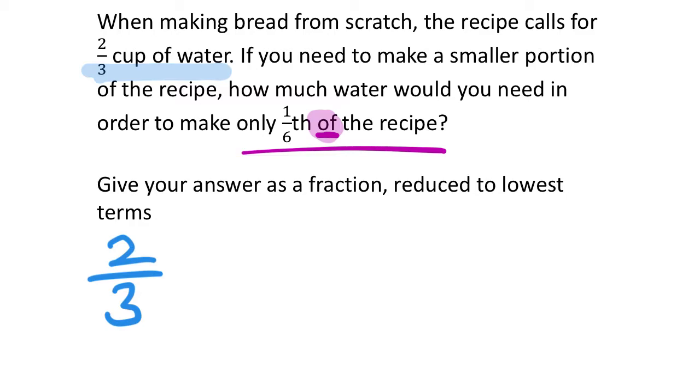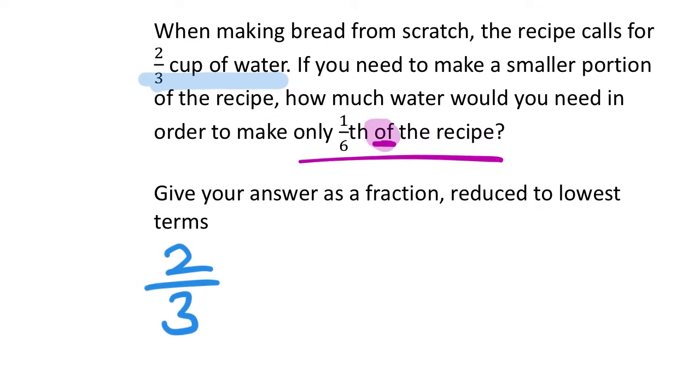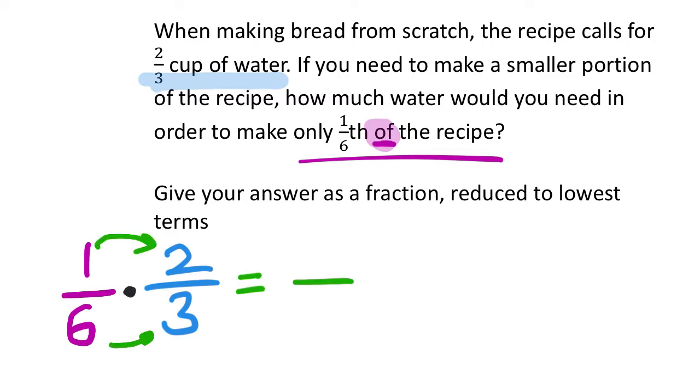So I'm going to take this 2/3. We're going to take 1/6 of that 2/3, which means since it's "of" that 2/3, it's going to be multiplied like this. Now, this is a direct multiplication problem, and yes, you could cross simplify at this point, but I choose to just multiply straight across. In my numerator, I have 1 times 2, which is 2, and my new denominator, 6 times 3, which is 18.